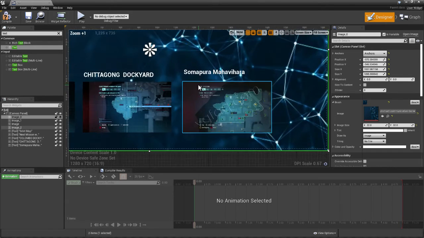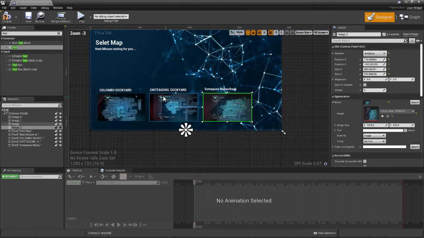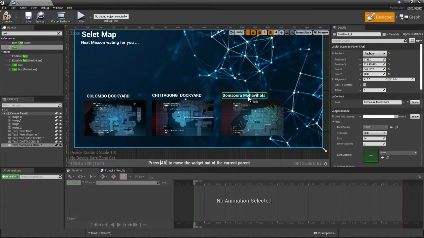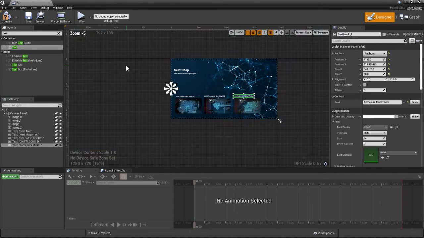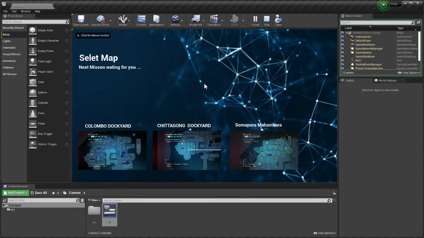Okay, so 80% of our work is done. As you can see, it's now giving our map a very realistic and quality look, like how users expect us to develop the map. Like if I hit play, as you can see, the map is working. It's looking very nice, pretty nice.